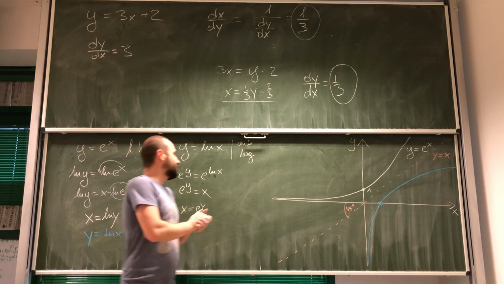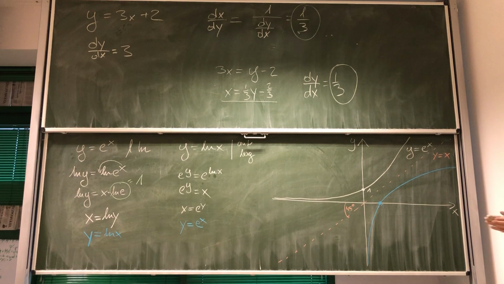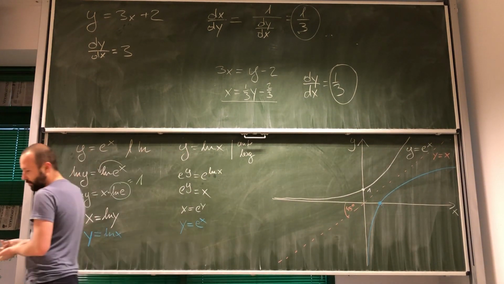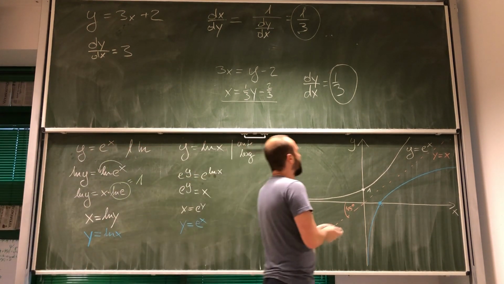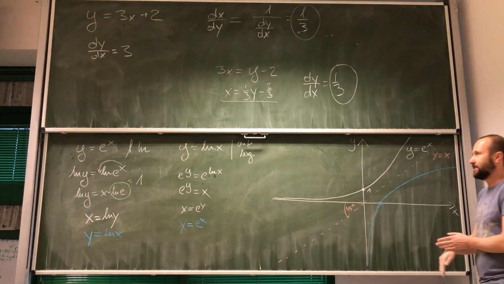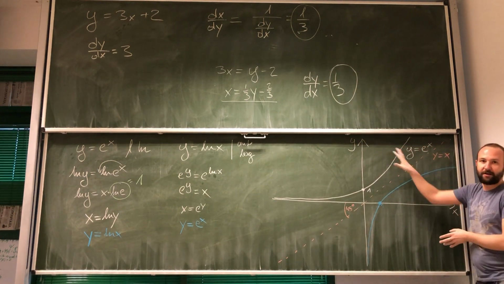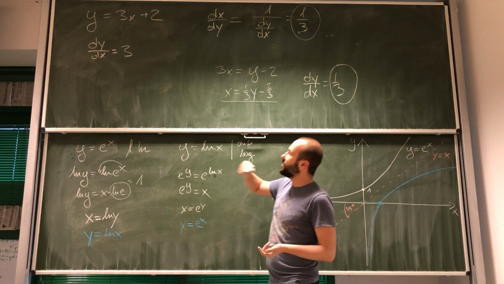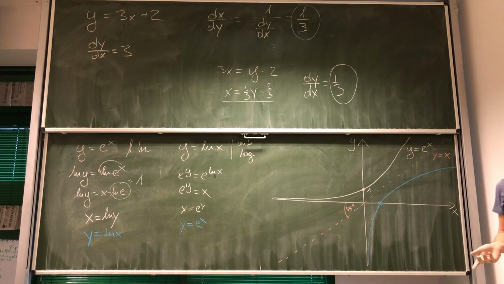So after this example, I hope you can guess what we're going to do next. Of course, what we're going to do next is logarithmic rule and exponential rule. Actually, we're going to establish logarithmic rule first. We're going to prove it, and then using the property that those two functions are inverse functions of one another, we're going to use inverse function rule to obtain exponential rule.